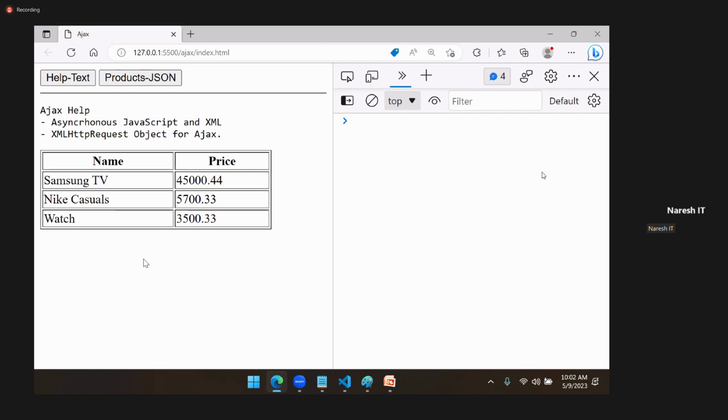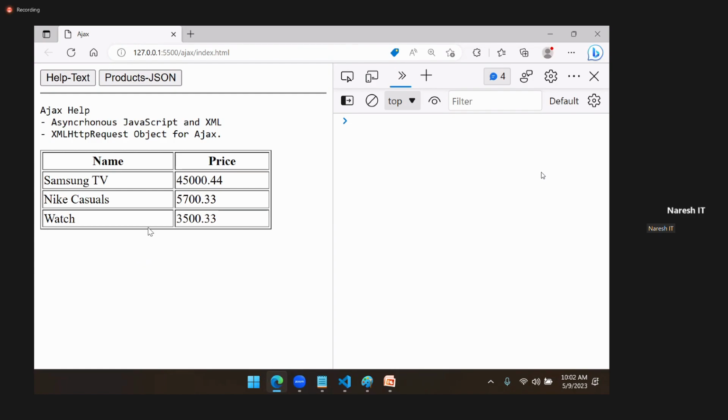Fetch is a promise, and a fetch promise is already implicitly using asynchronous internally. So promise uses asynchronous, and we are using async manually by using the AJAX call here.